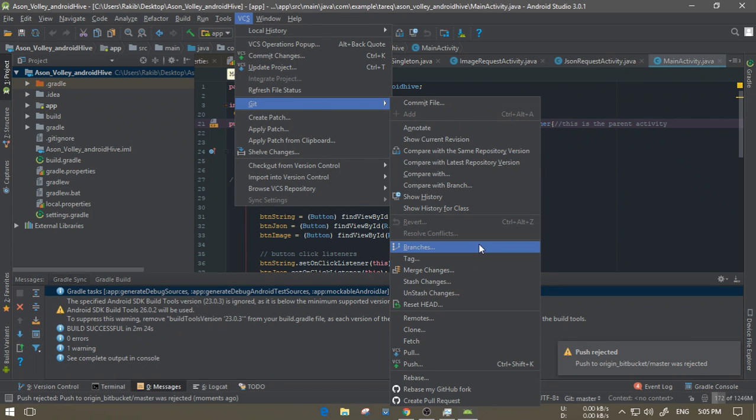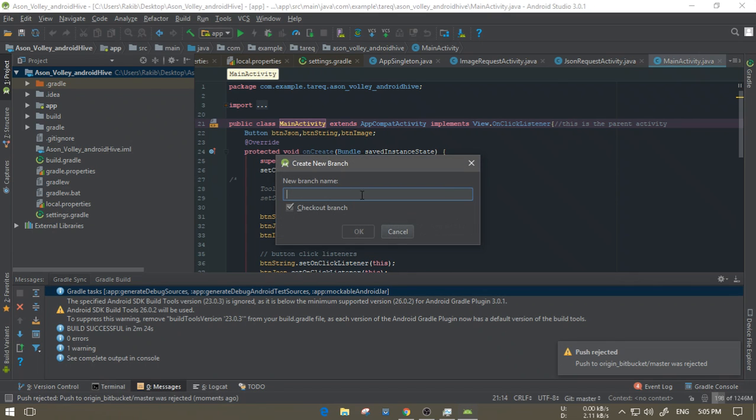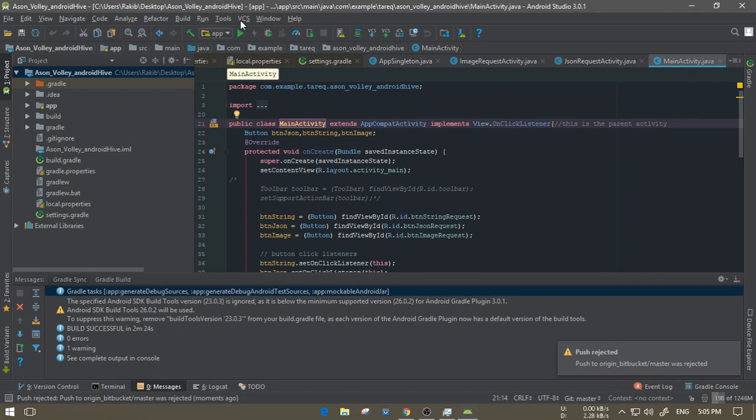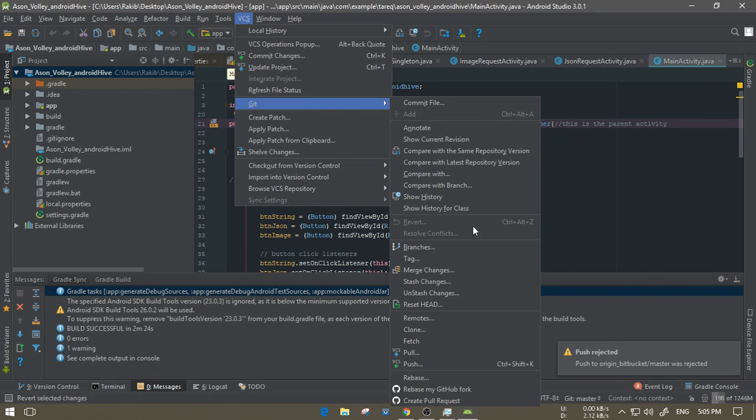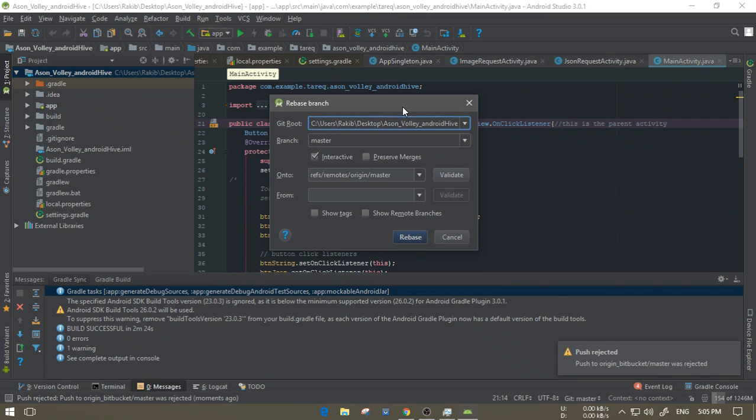But don't worry. After that, you have to go for the branches. There should be a new branch. If it doesn't come automatically, you have to go for the rebase, and after that you have to select. Okay, the GitHub is okay.